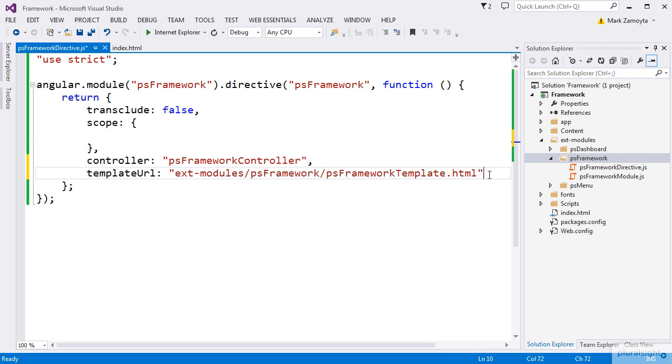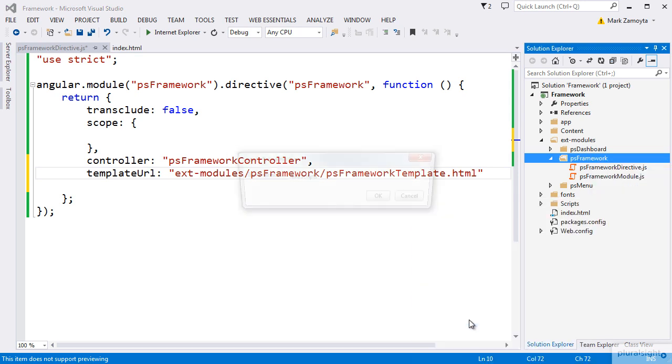If we can do some kind of automated source code processing, we can just grab this file and stuff it into the $templateCache service. Another thing we could do is just have it remove templateUrl and populate the template field instead of templateUrl. But we'll worry about that later. For now, since we're in development, the best way to go is to just use templateUrl. That way we can take advantage of the full IDE. We'll get code completion and IntelliSense, and it's just the easiest way to develop. We'll automate things later with Grunt or Gulp. So let's go ahead and create the controller and create our view.